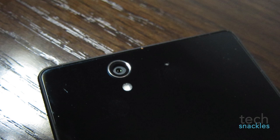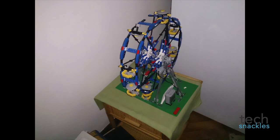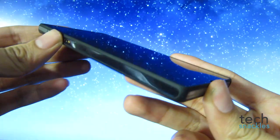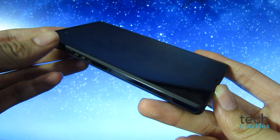On the back, we've got one of the most important things in smartphones these days — the camera. Sony packed this phone with a 13 megapixel camera that performs quite well and impressively under low light conditions and didn't fail to impress me. And on the front, you've got a 2 megapixel camera that apparently takes 1080p video, so it should be more than good enough to Skype with.